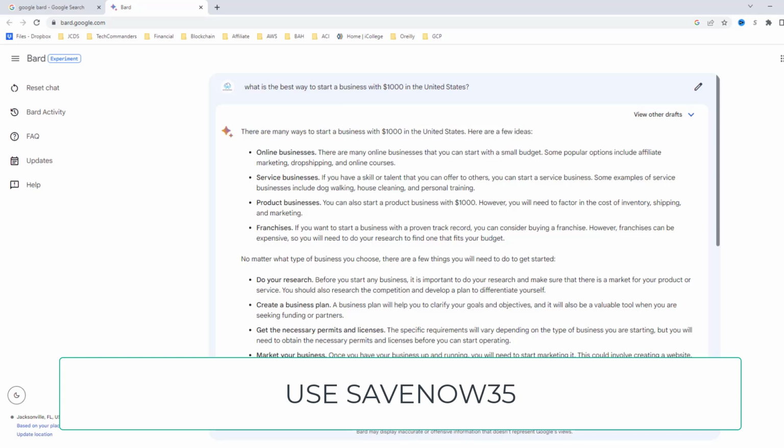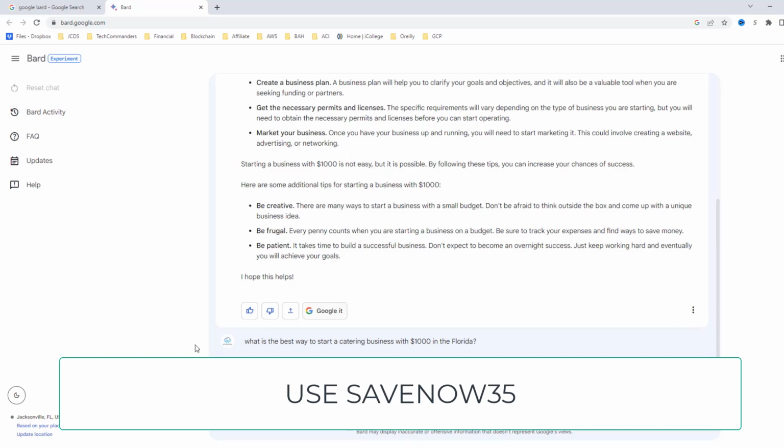So instead of saying what is the best way to start a business with $1,000 in the United States, let's be a little bit more specific. I'm going to say Florida, and instead of just a business, I'm going to say a catering business. So that way, it's going to hopefully provide us more specifics. So let's hit submit. And it's doing its work.